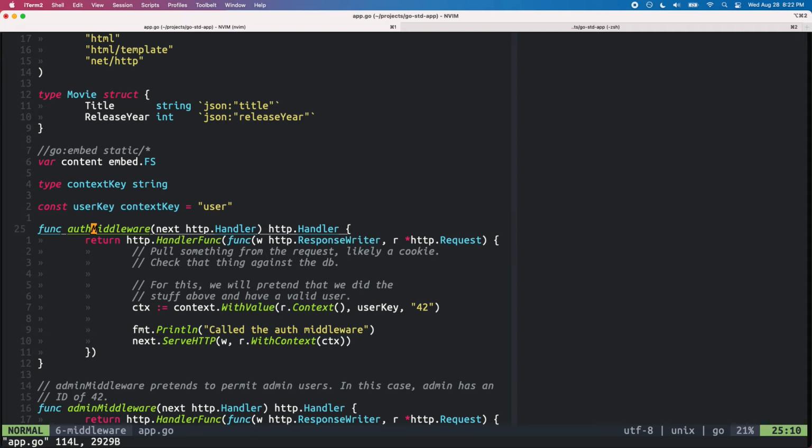Now, saying that, remember, performance matters. If you do something stupid with layers of middleware and you've got 10,000 of them and most of them only need one, then rethink your choices. But a certain amount of middleware is appropriate. So this is an example where we're pretending to be an authentication middleware. And I put in the comment here that we're going to look up some kind of information that came in with a request.